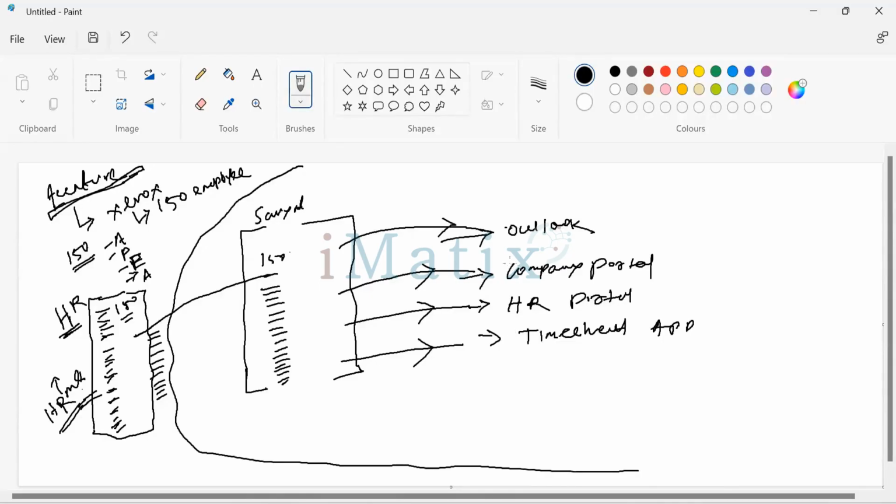We created the accounts. Let's say out of 150 users, there is a person, say like in a silo, she got married and her last name got changed, right? Those updates also come to the Saviynt portal. And from here, to all those 4 applications, her last name will get updated in the same way, here, here, here and here. We are avoiding a lot of manual work here. In the first thing, Saviynt is managing all this.